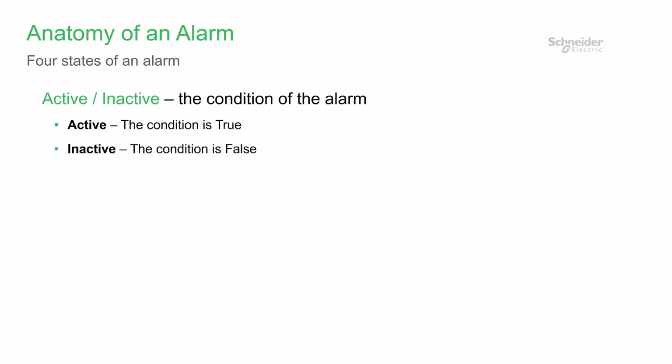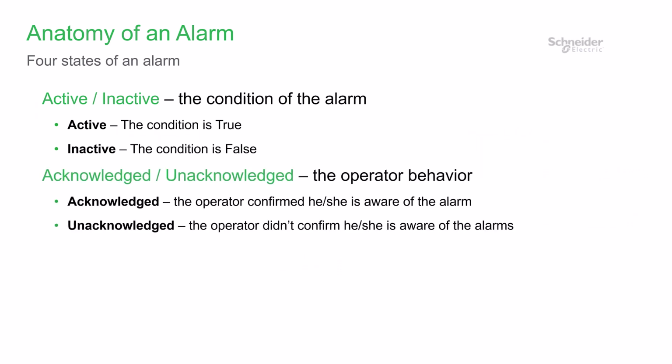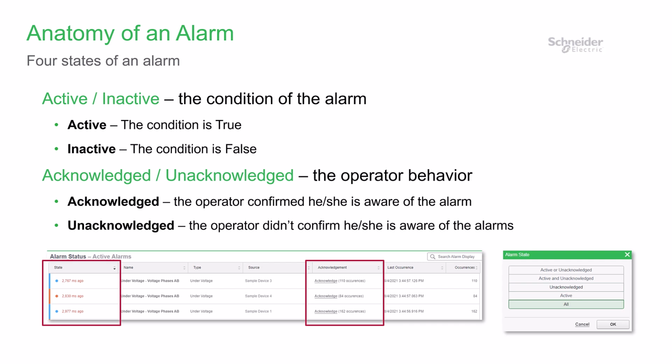The parameters described so far will decide whether the alarm will be active or inactive in a given moment. In other words, they decide when an alarm occurrence happens. These two states provide information about the condition of the alarm. However, there is another equally important aspect to alarming, which is the operator's awareness. To track this, acknowledged and unacknowledged states are introduced. Marking an alarm occurrence as acknowledged means that the system operator noticed its appearance and is aware of the abnormal situation.